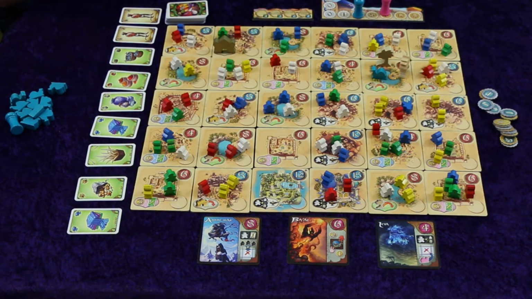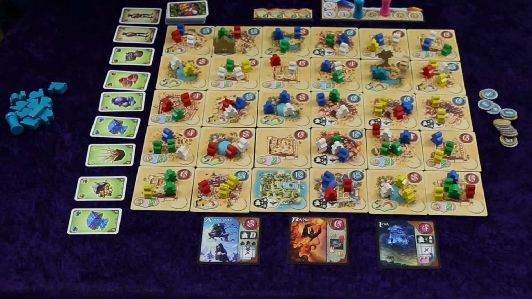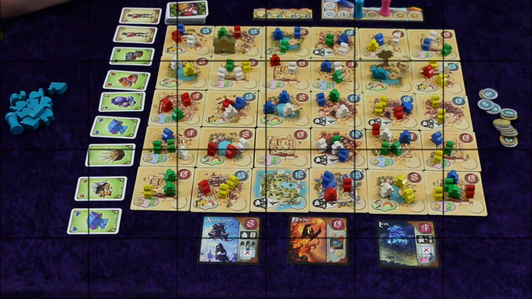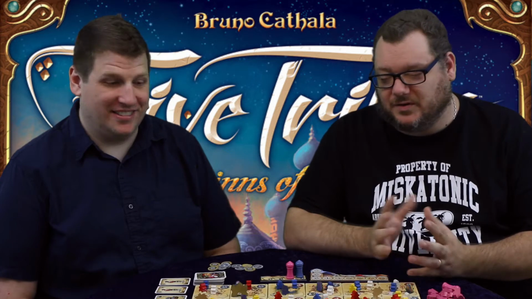The goal of the game is to accumulate the most amount of victory points before the end, which is determined when there's no more legal moves or someone has placed all their camels on the board. You gain victory points by tiles that you hold, set collection of these goods here, and gems that you've picked up throughout the game. 5 Tribes is a Euro game designed by Bruno Cathala for 2 to 4 players. It has some really unique twists on classic worker placement.